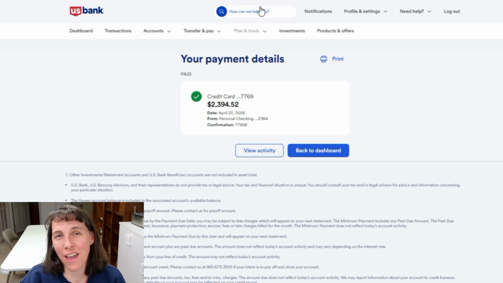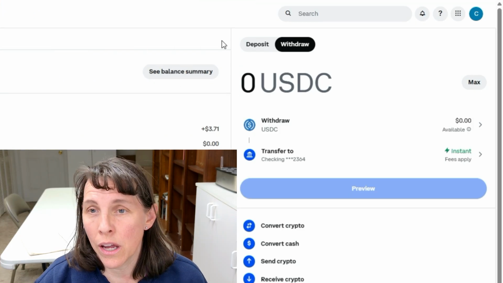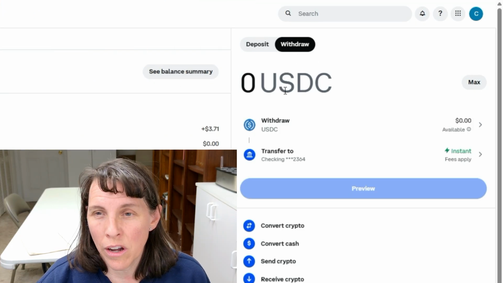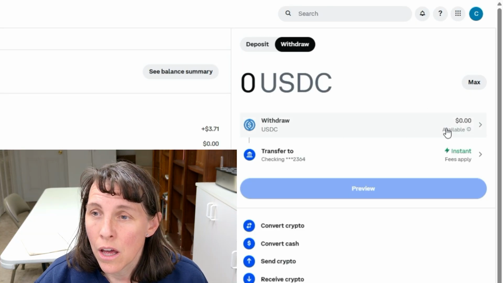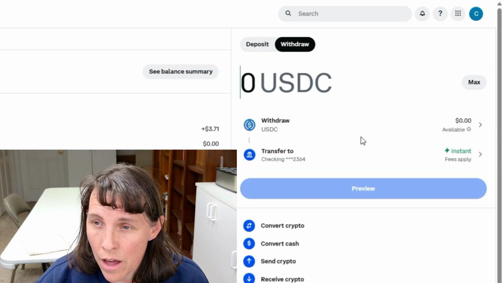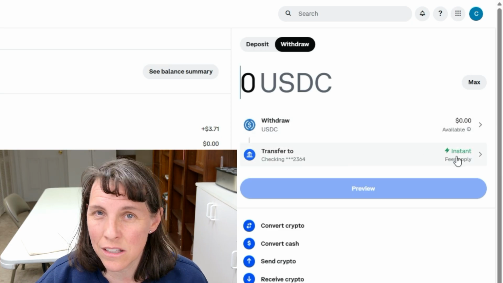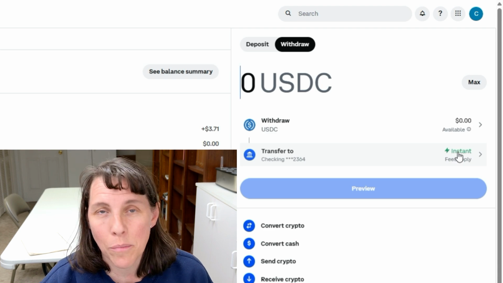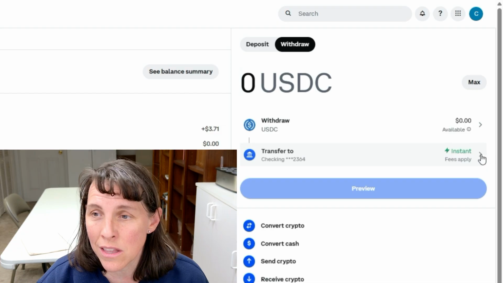It feels really good to be able to pay off the credit card bill with those profits that I made in my crypto. I do want to point this out real quick. When you are withdrawing funds out of your USDC, whatever you bring back from whatever project you're running, there's an option here to get those funds to your bank instantaneously. Let's say you had a credit card bill that had to be paid within the next day or whatever, you might have to use that. But you can get this for free.